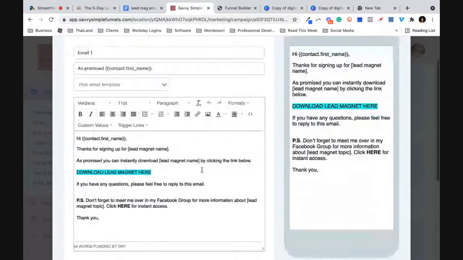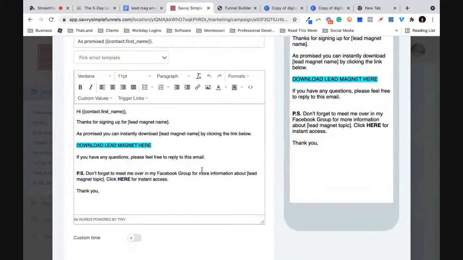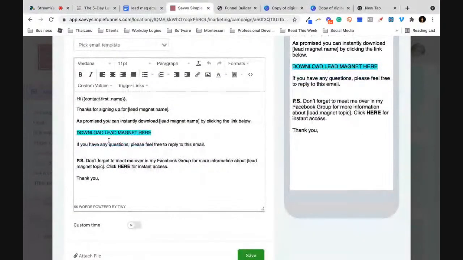For those of you that are like, I don't like writing content, or I'm not a good content writer, well, you don't have to be a great content writer with SS Funnels if you're using one of the funnels in our system, because we will have the content for you and it will match whatever funnel it is that you're using. So if it is a lead magnet funnel, like a digital download, then it'll have that type of content. If it's an ebook, it'll speak about an ebook. If it's a summit, it'll speak about a summit. If it's a challenge, it'll talk about a challenge. If it's a webinar, you get my drift, right? So it'll have that standard base content.